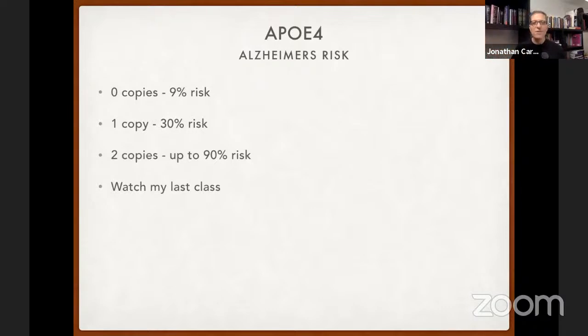And the question, of course, is always, we spoke about this last week, why on earth would a large percentage of the population have either 1 or 2 copies of a gene that causes inflammation? And the answer is that when we were living in a dirty environment and living in the jungle, inflammation has a role in fighting infection, allowing you to mount an inflammatory response if you have an injury, which is going to help the healing process. And so there was a genetic advantage at one point, but now we live in an environment that is generally clean, and this evolutionary advantage from thousands and millions of years ago is going to have a negative impact for us in the lifestyle that we have now.